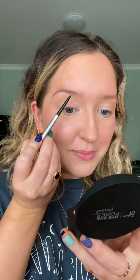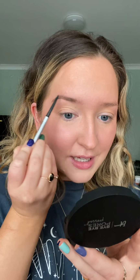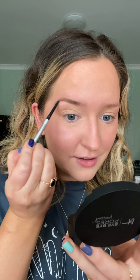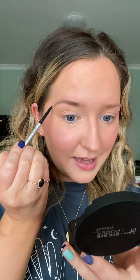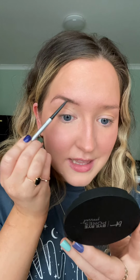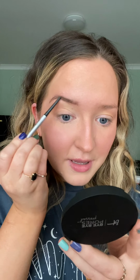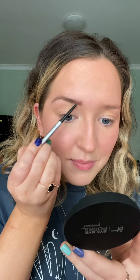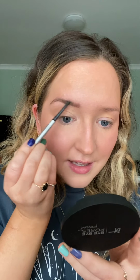Okay, while I'm putting my eyebrows on, I just want to address the elephant in the room. The sun keeps coming in and out, and to be perfectly honest with you, for several parts of this makeover, I have not been able to see what I'm doing. So if the light is changing or if I'm making a mess, that's what's going on. But in a way, it's quite nice because all of these tips and suggestions are going to be good for when it's a nice sunny day. So I suppose it's quite fitting really, isn't it?